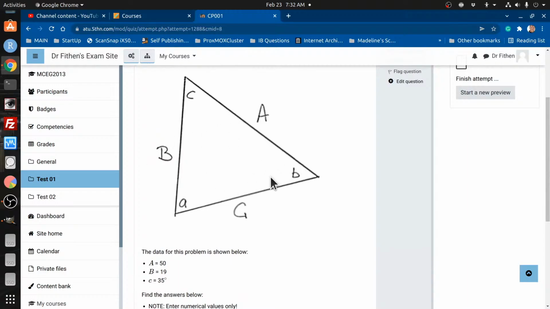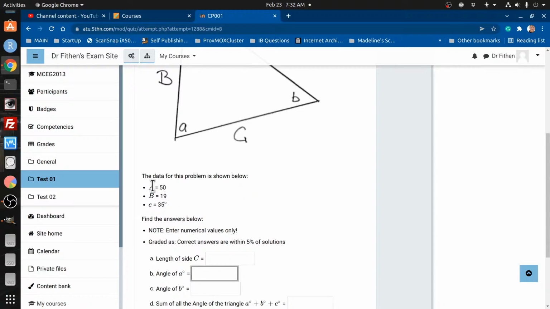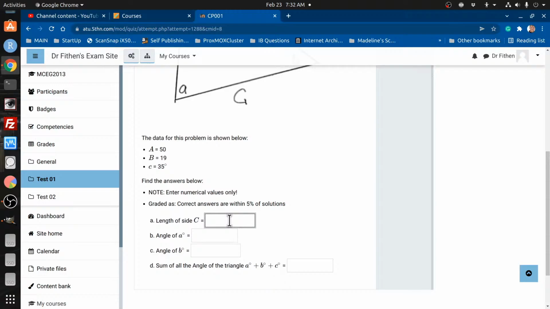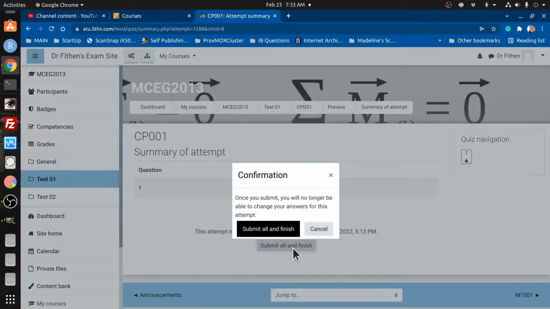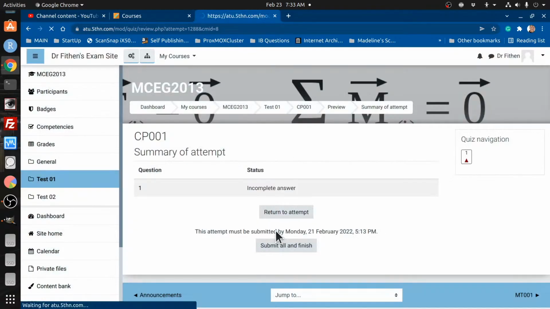Of course, you can do a picture like that in Blackboard. You can list out a set of numbers, but generally speaking, you do not have the ability to do what's called a cloze statement. Of course, I may be mispronouncing that, but in other words, I can ask multiple questions about the same problem. So it's possible to get partial credit. So if the sum of all angles in a triangle, submit it all and finish it and give it a second.